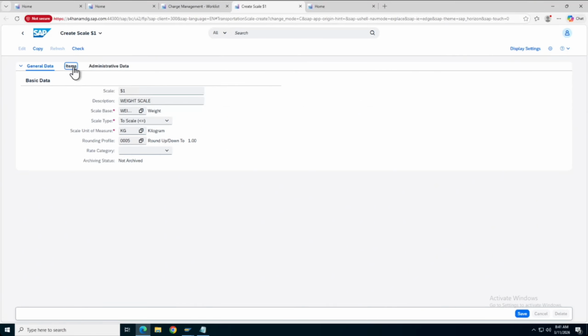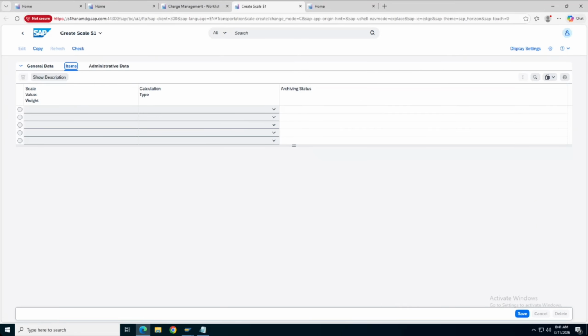In the Item tab, provide all the weight values with relative calculation. We have done creating the three scales for our rate table. Now let's continue with charge types.